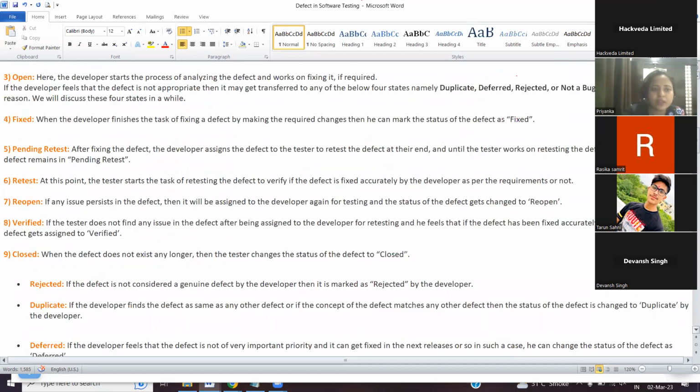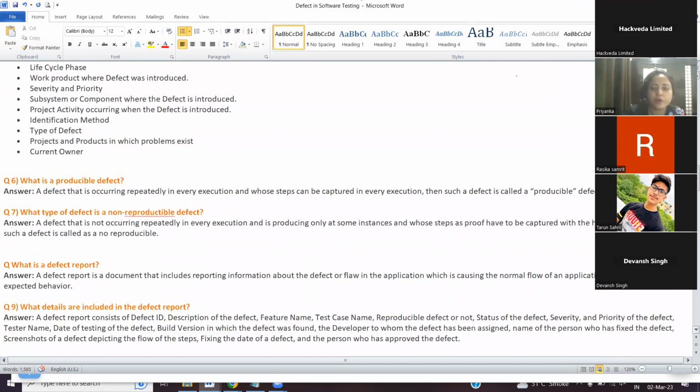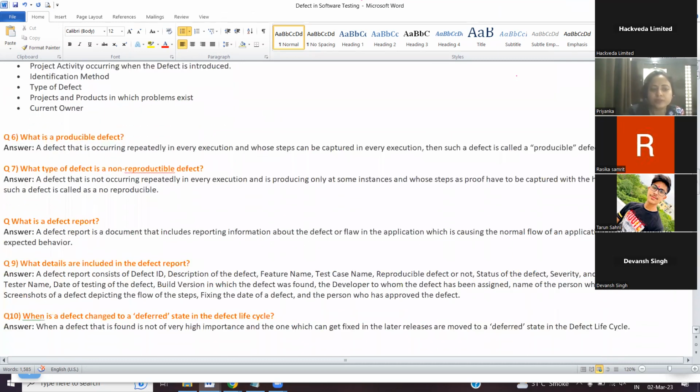These all are the states. So the defect report will give you the complete picture. That is, 5 defects are in the open state, 6 are closed, 2 are in pending retest, 4 are rejected. So this way you can tabulate, you can give the table and you can give the report.